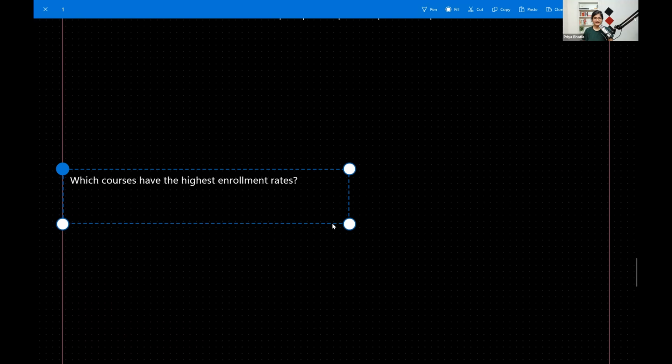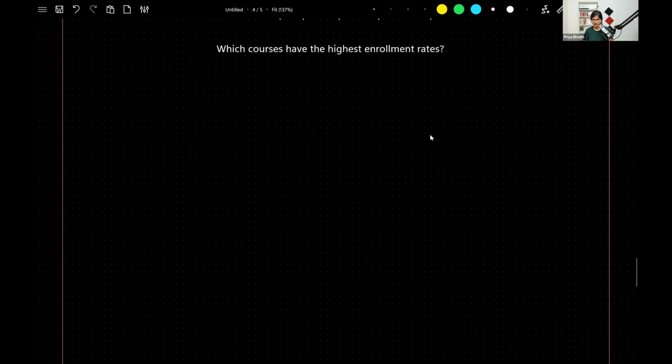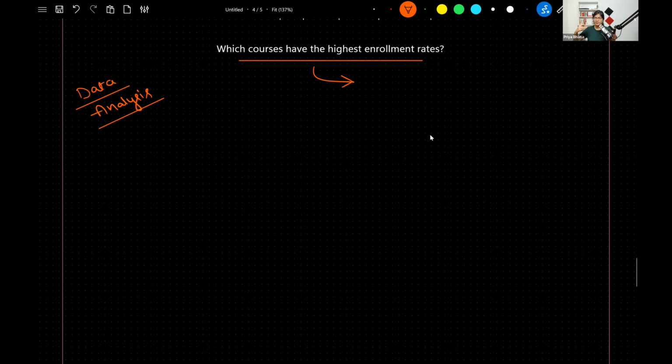Now, as a tech company by the name of Tech for All with Priya, let's say I have 3 courses as of now. And I want to figure out which courses are most popular, so that I will be able to grow my company and generate maximum revenue. I have to analyze this, right? This is one of the most crucial aspects of data analysis. If I have to run the company in the longer run, I have to see the learners' interest.